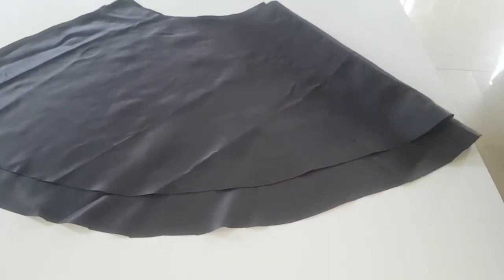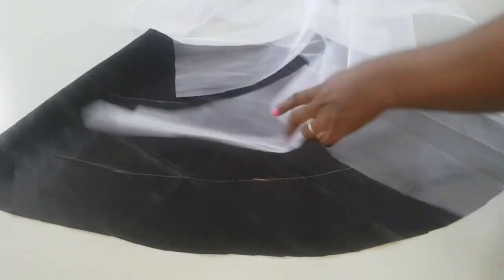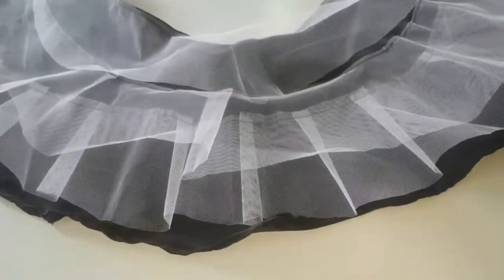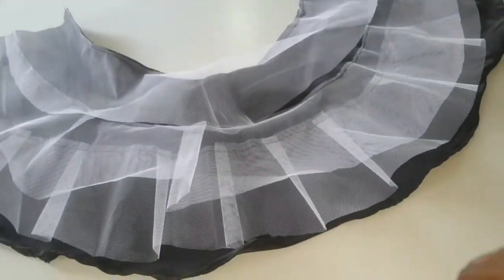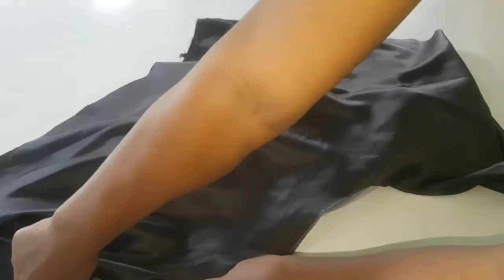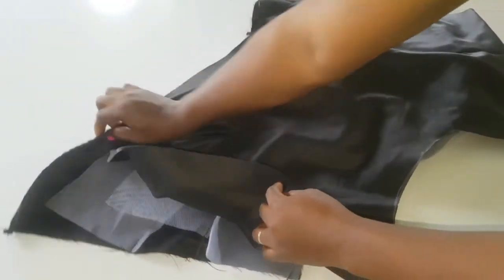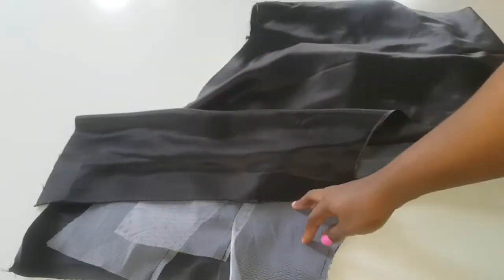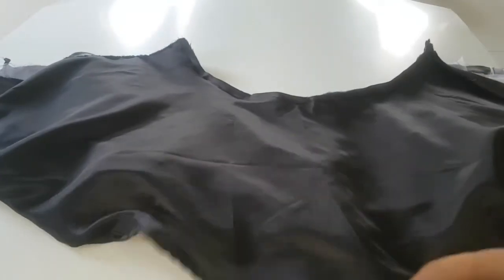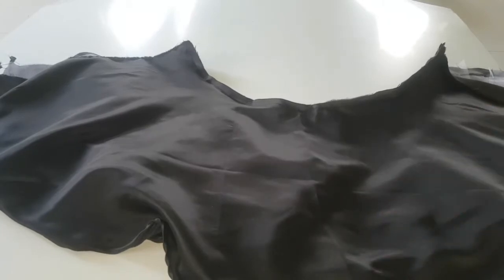On the inner lining I decided to add my hard net. To do that, I marked out the inner lining and divided it by three, then joined my hard net on those lines. The next thing is to join the inner lining to the outer lining — sewing the waist part of the outer lining to the waist part of the inner lining. Make sure to finish the edge of your lining properly. I have finished the edges of both the outer and inner lining and joined them at the waist.